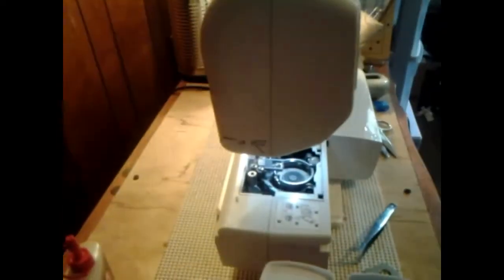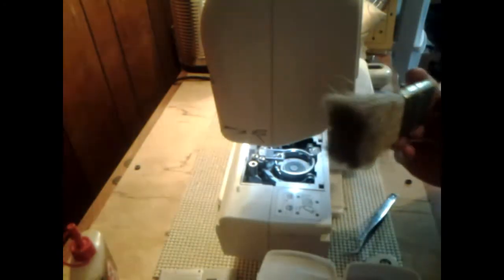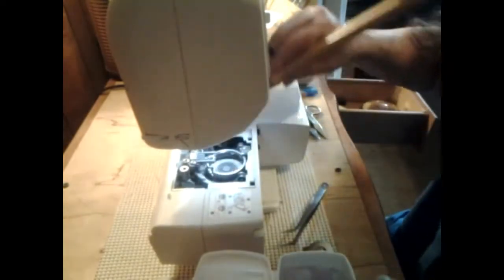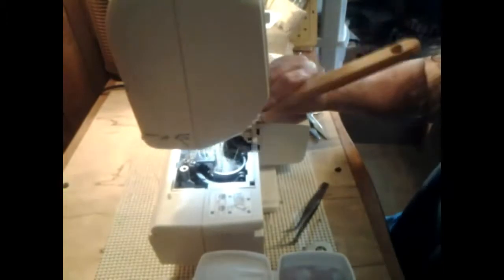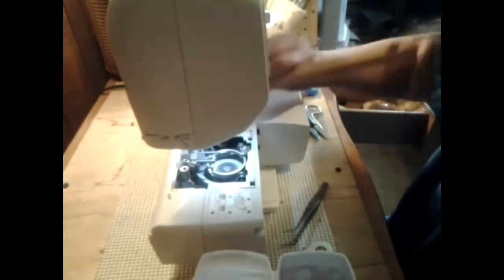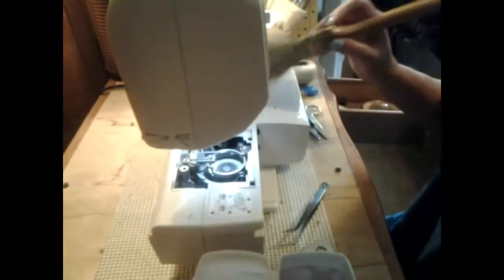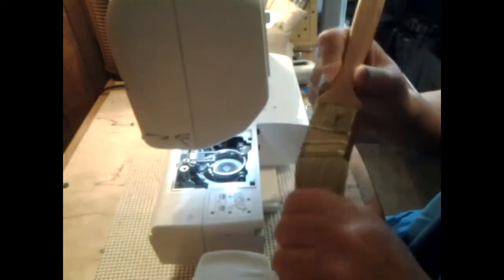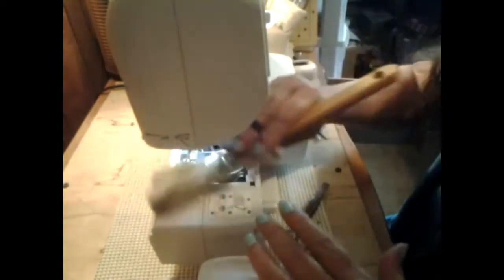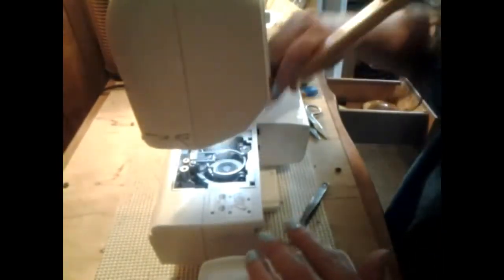Okay, so the next thing I'm going to do is I have just a regular paintbrush. Just a regular old paintbrush. And I'm just going to start cleaning it out. Doing like this right here. You see the dirt that's coming out over here? Look at all that dirt. Okay. Just cleaning it out. Trying to get what I can off of it.